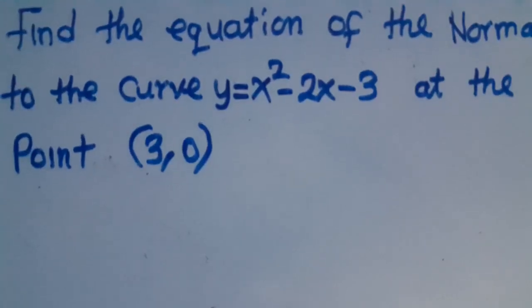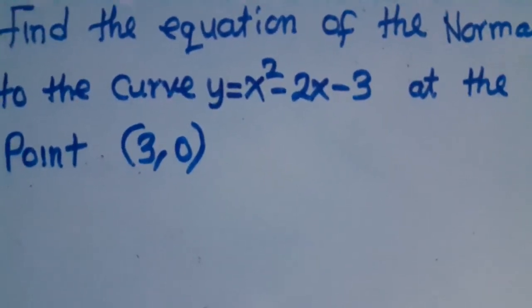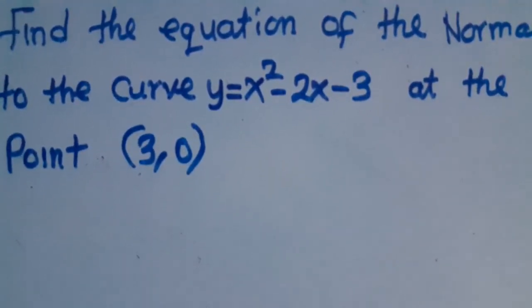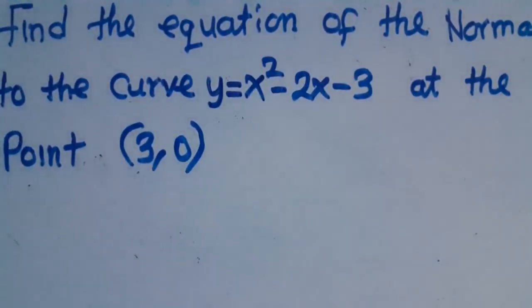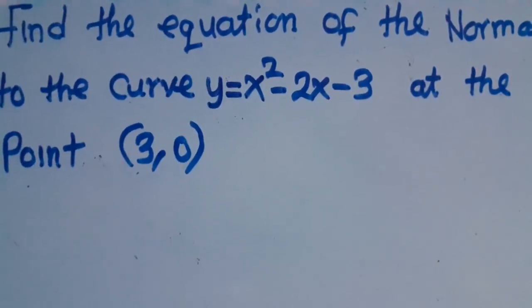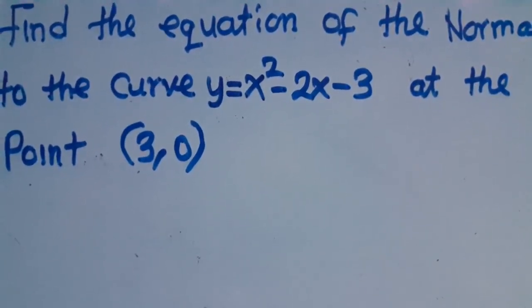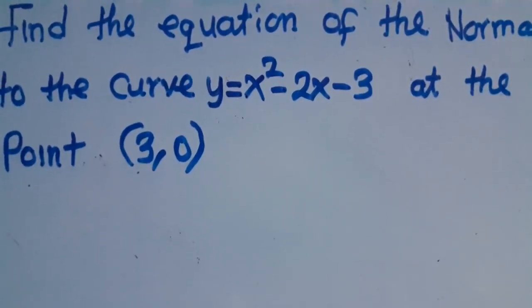This is another question that you can find. This is also an exam question that I want us to revise through. This is where you are taught to find the equation of the normal to the curve, which is given here at the point (3, 0). All these are exam questions, so you can't fail to answer this when I'm even revising with you. So how do we answer this? Don't forget, these questions should be written down. So you write down these questions, even the solutions.